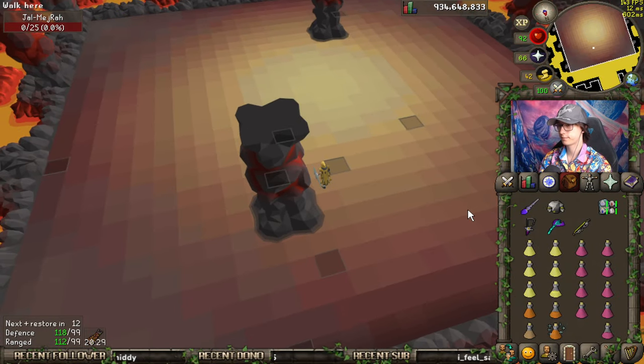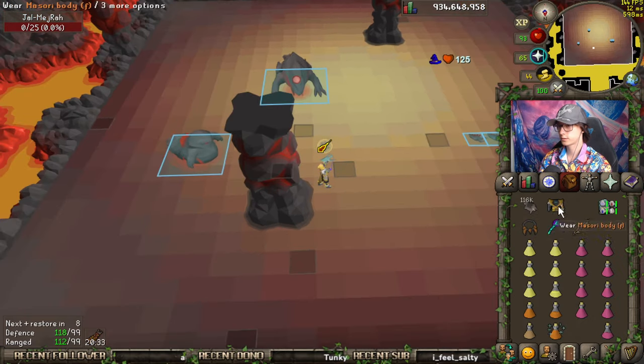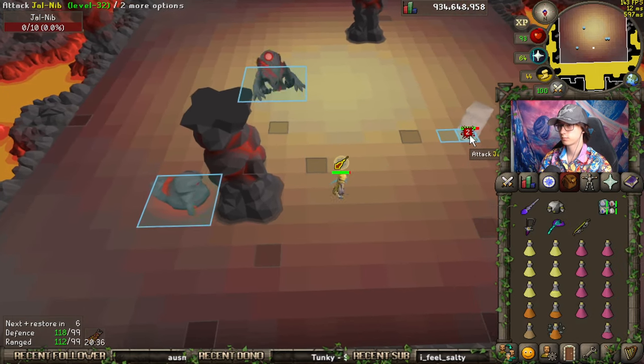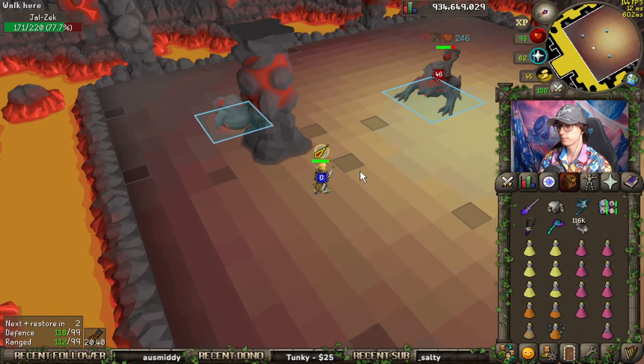Now it's a blob. So now we can start using barrage again. Let's just stand still, have a think. Let's try and chin this to get rid of it. Back on measuring. Blowpipe there is good as well.